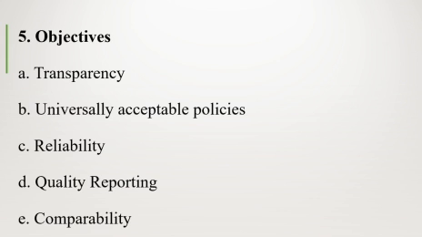Then, one more objective of accounting standards is quality reporting. Quality reporting aims at providing all material and relevant information to the stakeholders. Accounting standards aim at providing quality reporting or quality information to the different stakeholders so that they can base their decisions on the financial statements provided every year. Can we imagine quality in the financial statements without accounting standards?